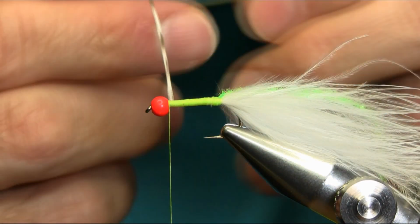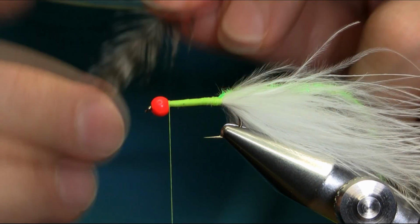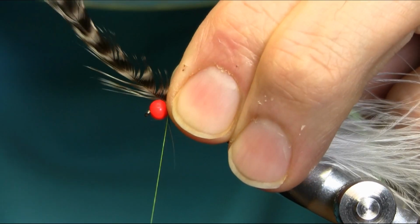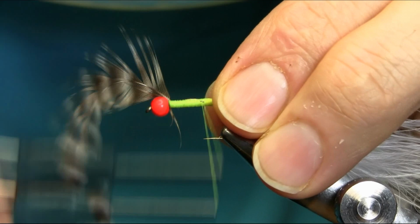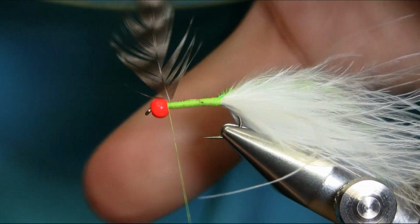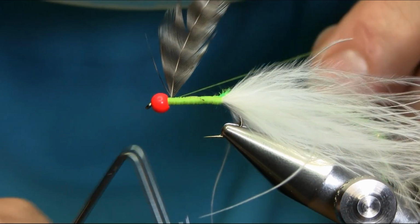Now here I'm going to use a Grizzly hackle. This is a cock hackle, and I'm just going to cut this. I normally put them around like this because I find it a lot easier, and you can do it the normal way, but I think okay. Now what I'm going to do, go in the front of the feather, and I'm just going to finish off with this thread so I can have a clear path.